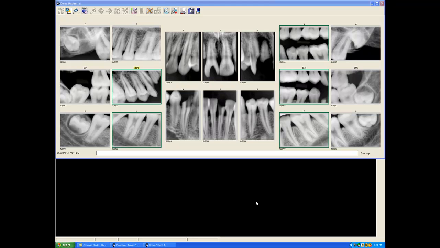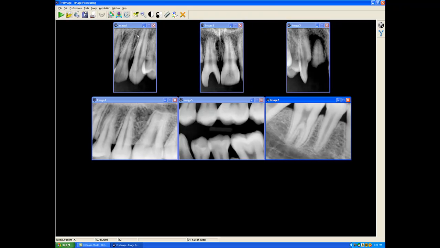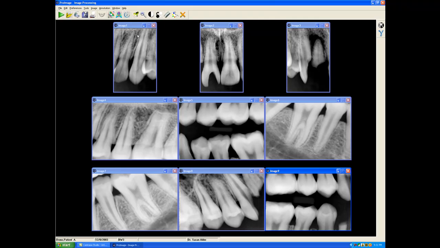This is a full tooth chart, and I'd like to illustrate a few things about this just now. Notice when I click on a number of images, we get this small green border around each one that is selected. We have a few others that were already selected. And we have a couple of buttons up here: unselect all images or view the selected images. If I click on view, it opens all the ones that I just selected into what is called the image processing screen, and it is from here that we can apply a number of image enhancements through these tools, and we have a couple of key tools over here on the right. So I just wanted to point those out. We'll be getting back to those in a bit.